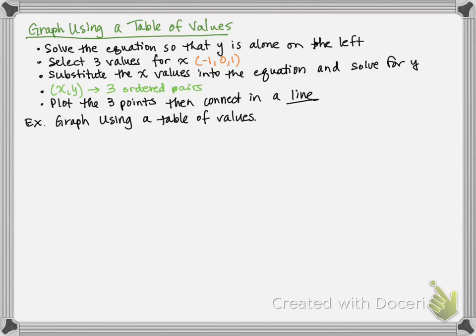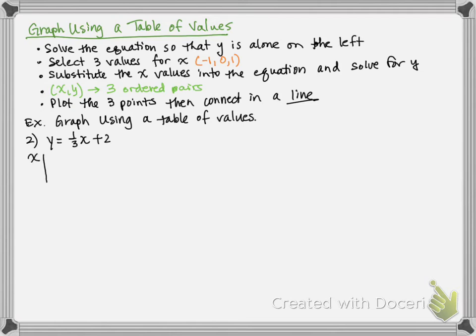Now I am going to demonstrate with the exception, if I have a coefficient in front of my x, which we're going to have in our first equation. I'm not going to choose my 0, 1, and -1. I'm going to choose whatever the denominator is, and you'll see that in this very first one. So this is our example 2, and it's already got y by itself, and we get y equals 1/3 x plus 2. So this is what I do.